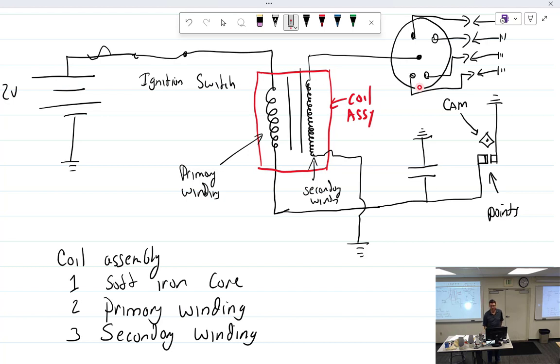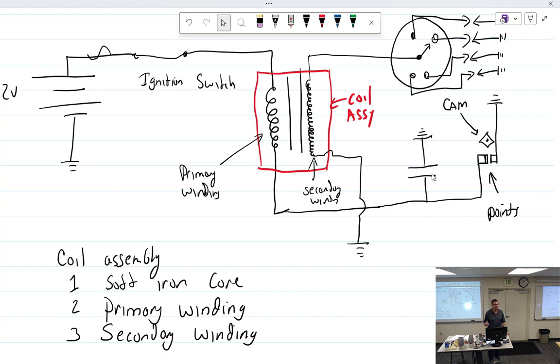Does the capacitor, for lack of a better term, bypass the time constants? Well, time constant, how long it takes to charge. You don't need it to necessarily charge. You just need the points to open up and not arc. So as long as the capacitor is doing that job, we don't need it to fill up. We just need to trick the points. Understood. So it's just trying to control the spike of energy that's coming in.